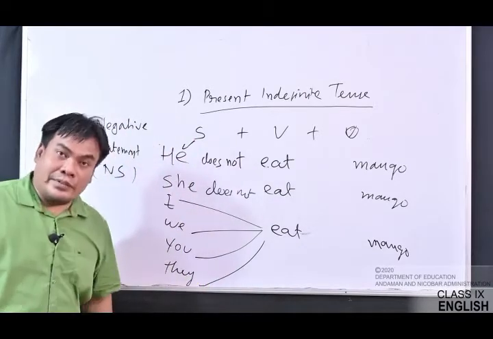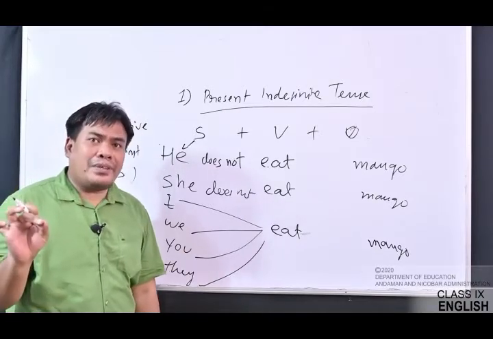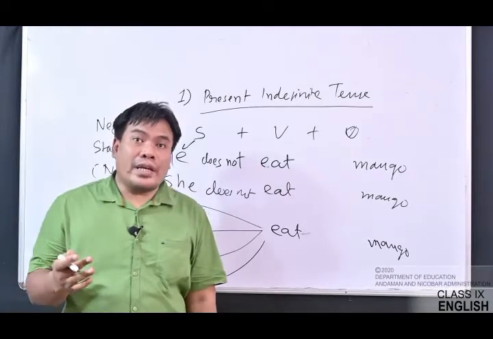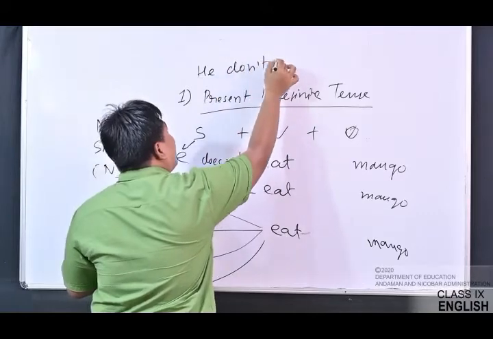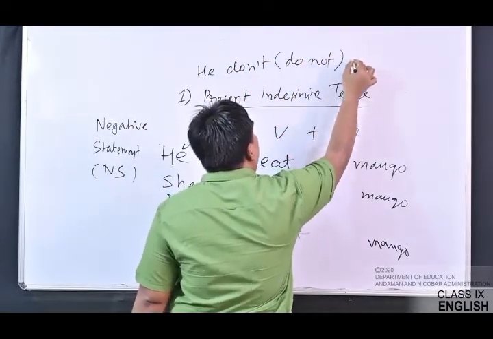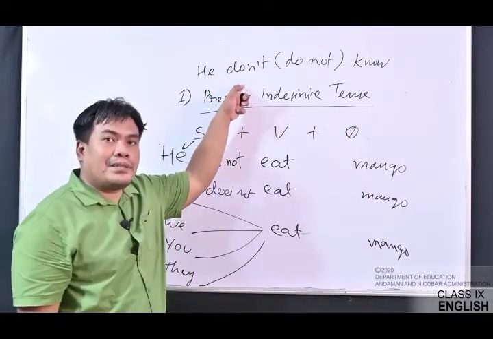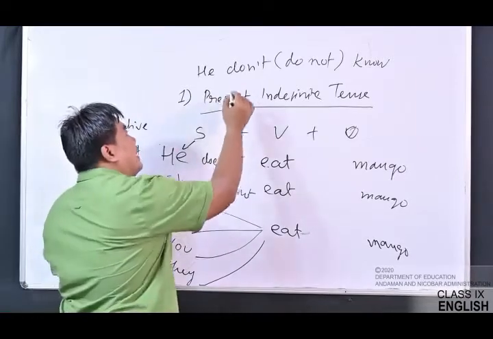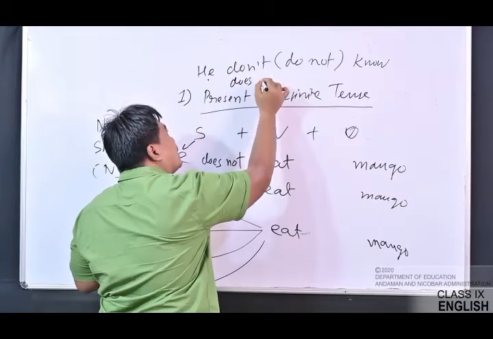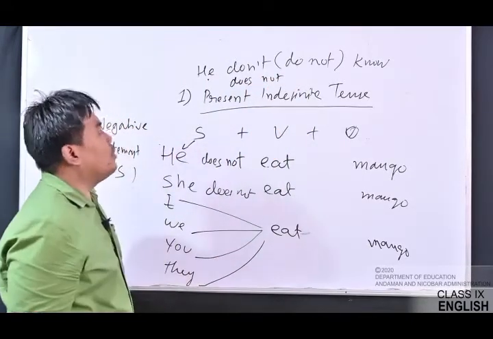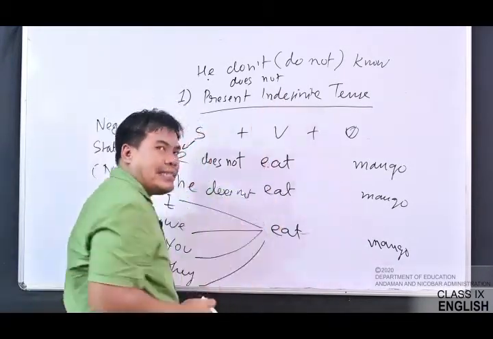That is present indefinite tense. He doesn't do it. She doesn't do it. This is what you have to say. Sometimes some people used to say, he don't know that. He don't, that is actually do not know. This is wrong. You cannot say like this. So it has to be he does not, because he always comes along with does and not. He doesn't know. He doesn't know me. He doesn't know you. That was just the example.